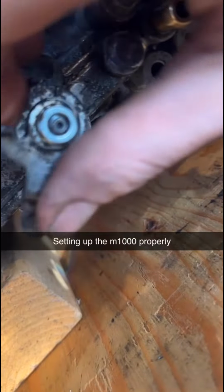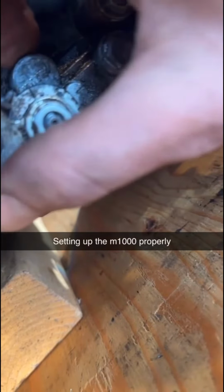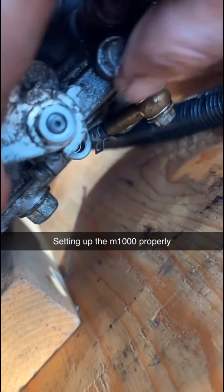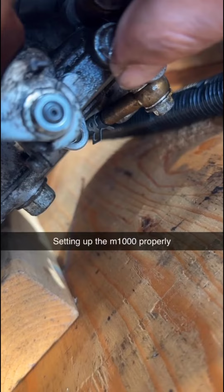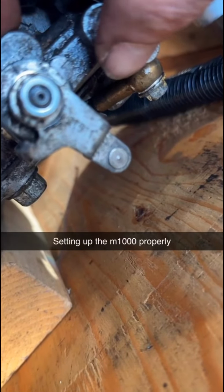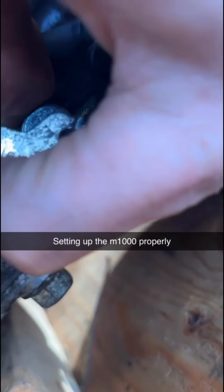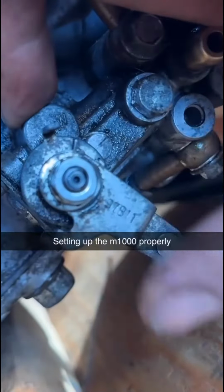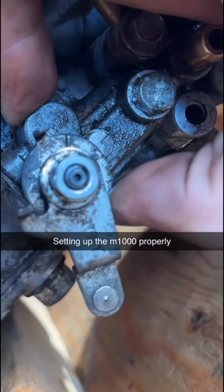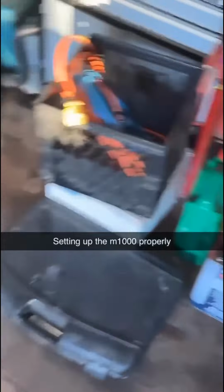It's not good, eh? Come on. There. Full throttle. Sticks. So. Got the other pump.